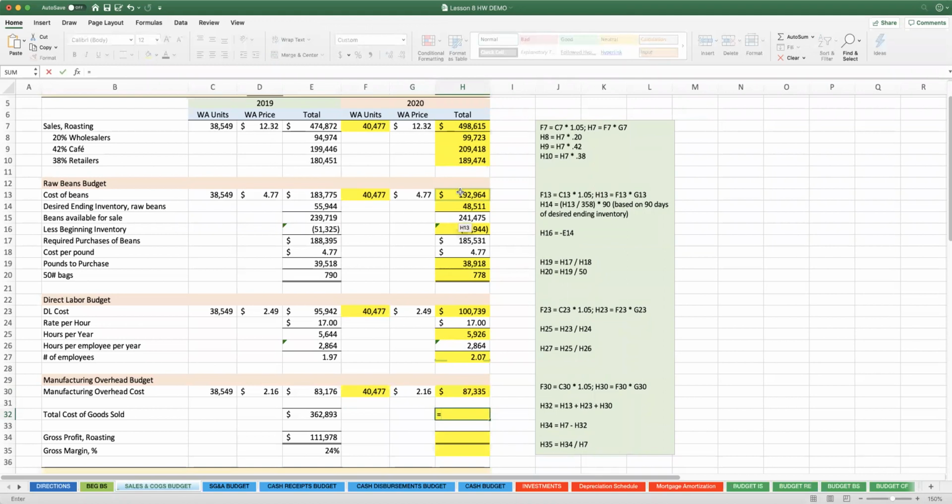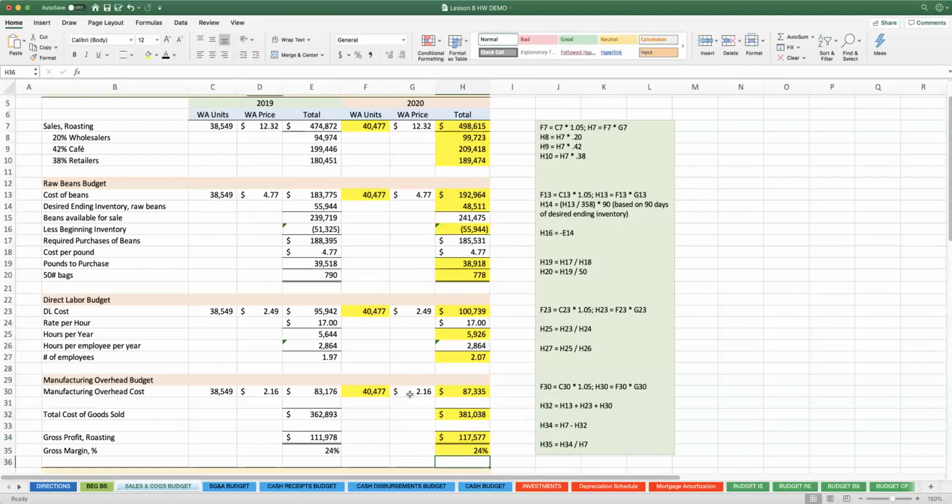So it's cost of goods sold right there, and the cost of the direct labor, and the cost of the manufacturing overhead, and all at those quantities. So that's your matching principle at play. And of course, gross profit is equal to sales minus cost of goods sold. And then as a percentage, you take gross profit and divide by sales.